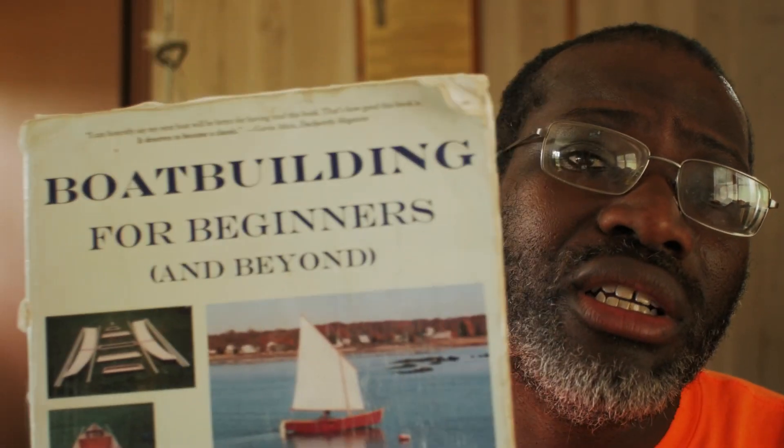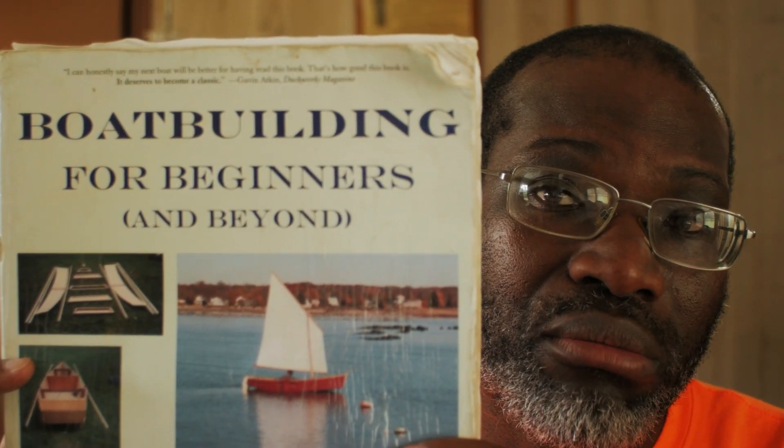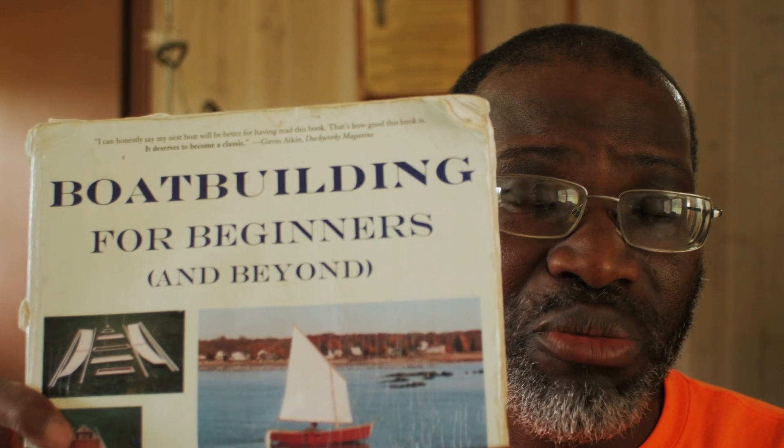I didn't know if I was going to put the whole class on Teachable or on YouTube or how I was going to sort that out in my own brain. And third, as I've been building it and going back through some boat building books that I've had — and I just bought this one — I realized that I'm not convinced that the instant boat method is right for me. This method by Jim McCulloch is a good primer book on boat building. You use department store plywood and you just stitch it together via chine logs or stitching and glue. And I realize I am never going to have a plumb, true, straight boat using this method with the tools and the things that I have here.